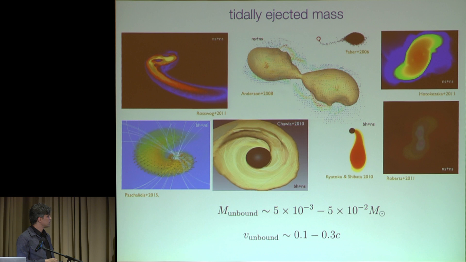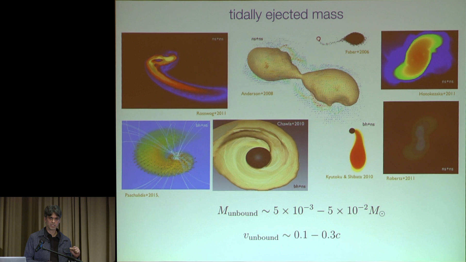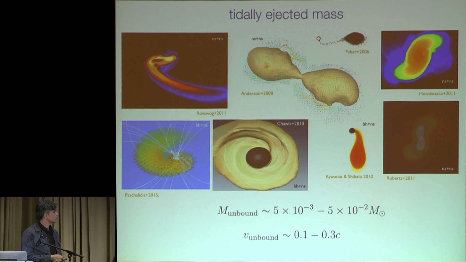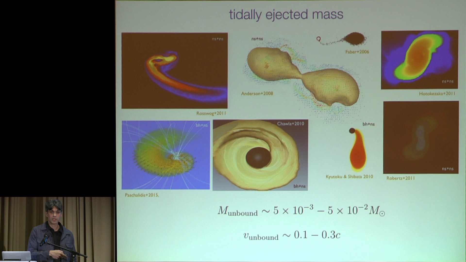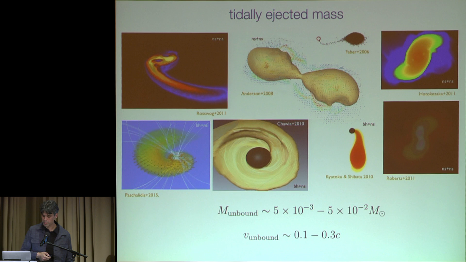There is agreement that the material in these tidal tails varies between 5×10^-3 to 5×10^-2 solar masses. The exact answer depends sensitively on the equation of state, which determines where the two Lagrangian points are based on the compactness of the object, and also determines the escape velocity of about 0.1 to 0.3 c. The amount of kinetic energy in these tails, despite their low mass, is comparable to the kinetic energy of a supernova. There are some misconceptions in the literature about how those tails expand in the ISM.